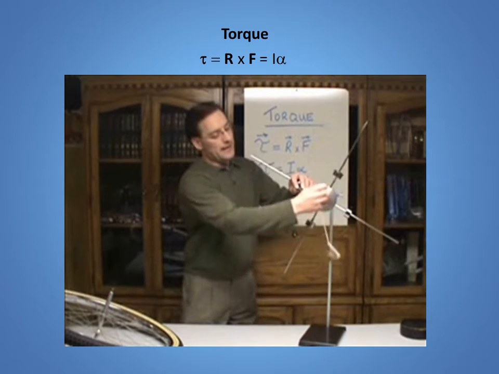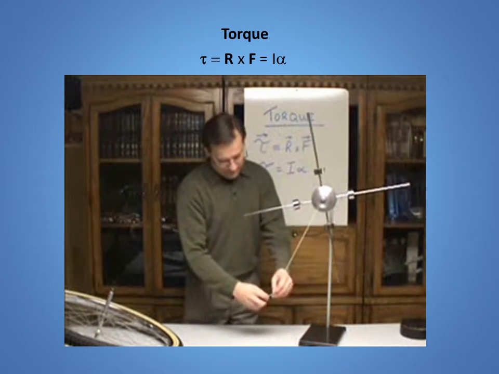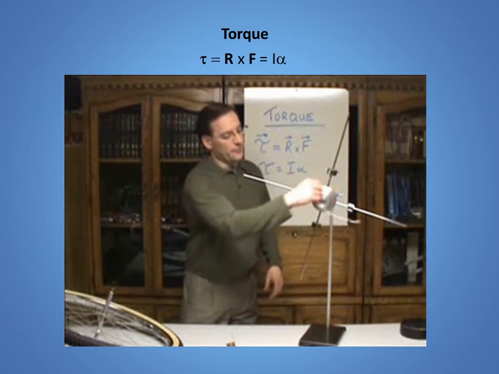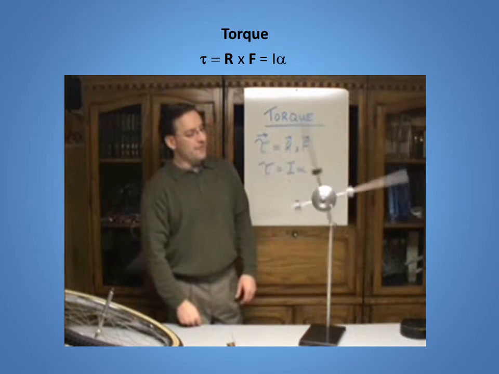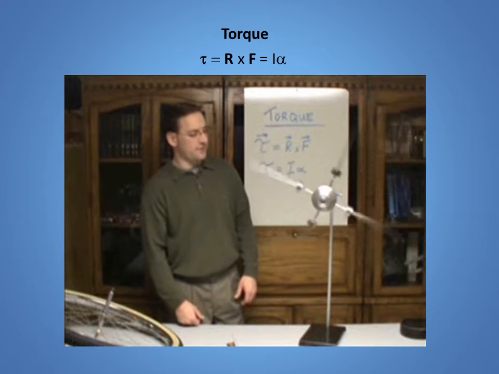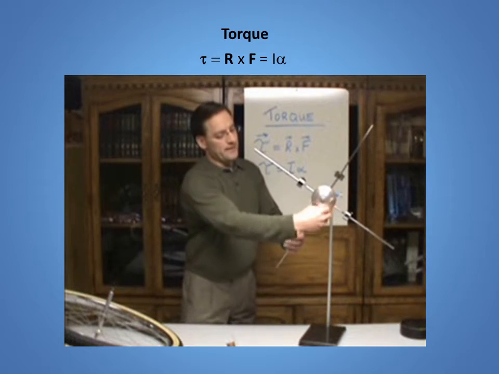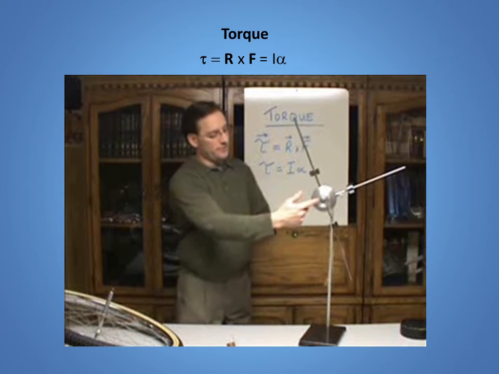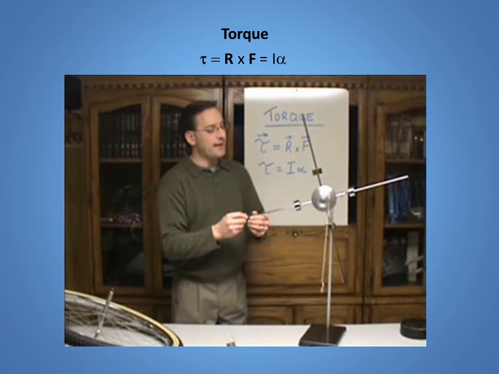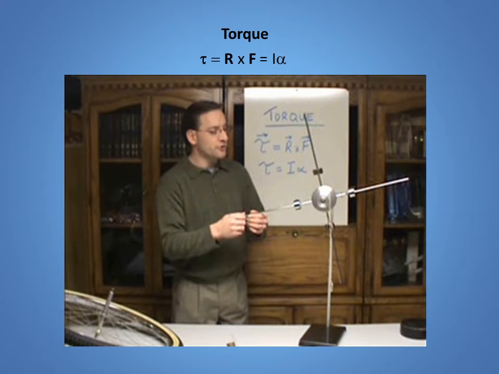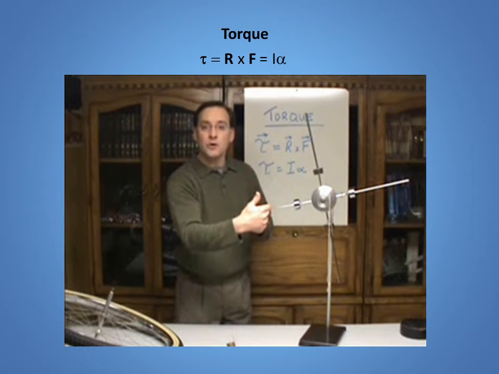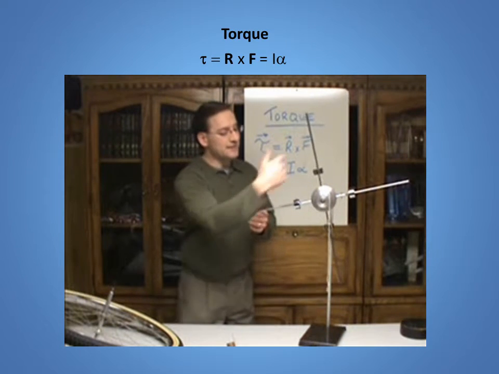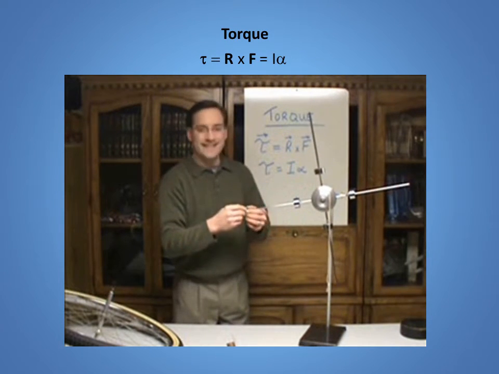Okay. I can take the mass off, so I do not have a force anymore, and I can cause a rotation again. This time the torques are balanced, so there is no angular acceleration. Now once we have a torque acting at this radial distance, that torque will have a direction associated with it. If we were just looking at the magnitude, counterclockwise torques are typically positive, clockwise torques are typically negative.